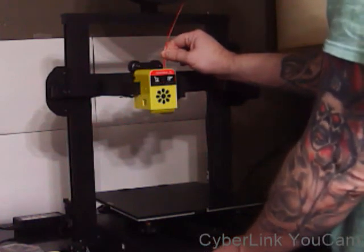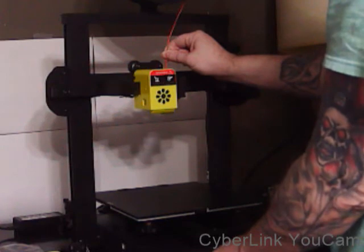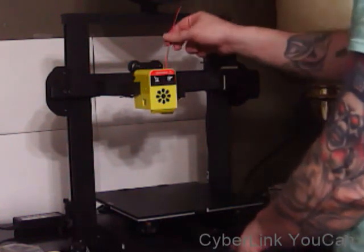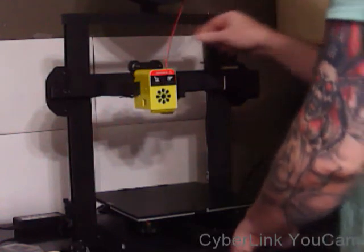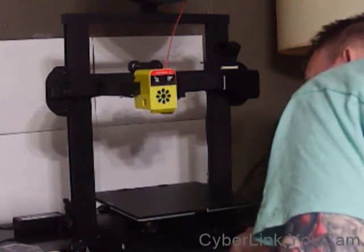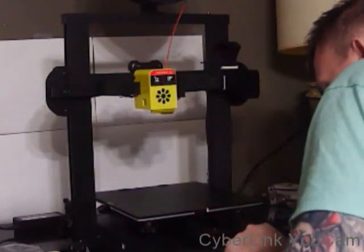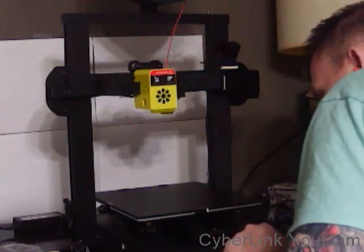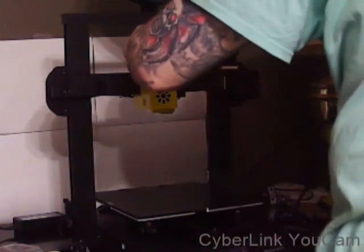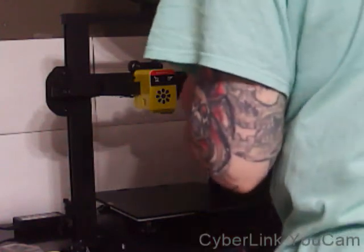extrusion. Extrusion speed, it's normal. I want to extrude 10 millimeters. We're going to hit the down arrow. Why is that not extruding? It should be extruding. Okay, it's in there. It's not coming back out. So just keep hitting it, extrude a couple times. It should be extruding and it's not. So it's in there. It's not coming out, but click the out button. There it goes. It came out.